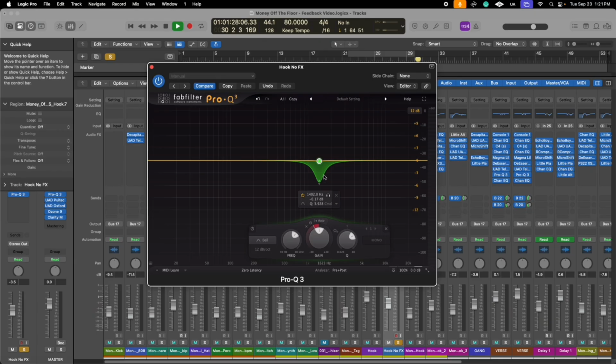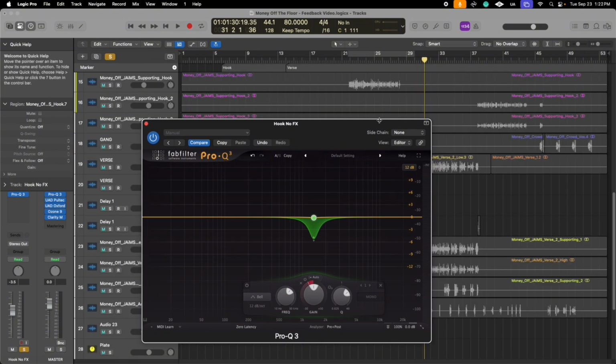Even right there was the perfect example. It pops out like crazy. And so I don't want the whole vocal to get compressed necessarily, but I need that frequency to get compressed. Dynamic EQ is the best. So you can go in and do this. You can see the gain reduction happening in real time. Let me pull this back up.